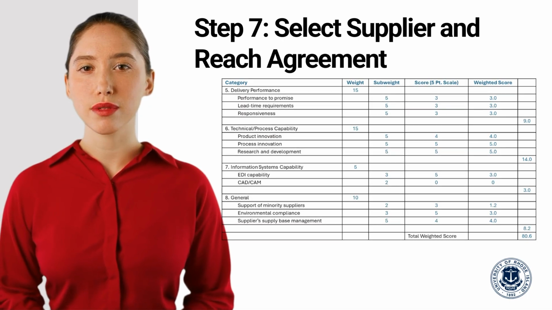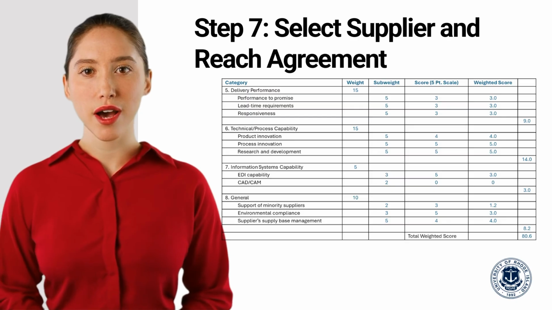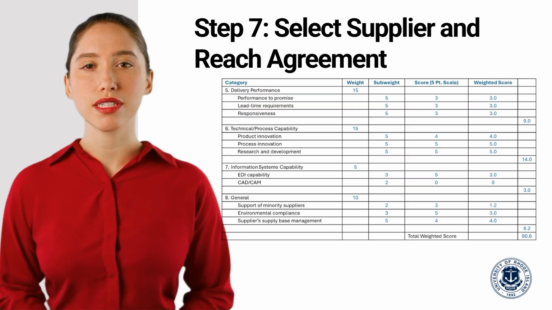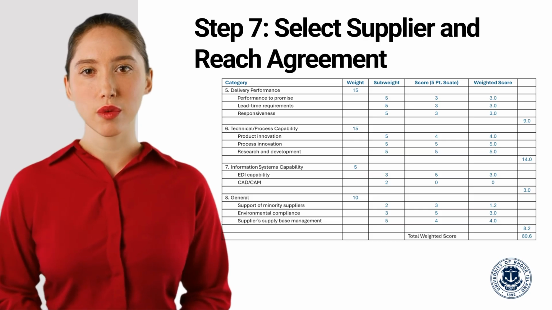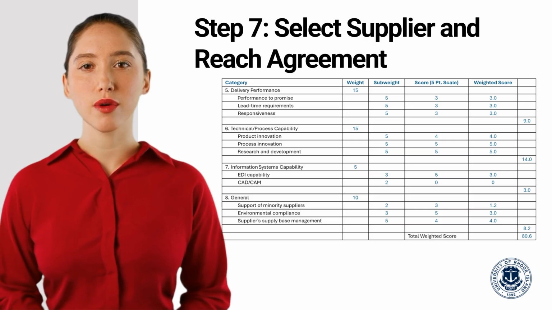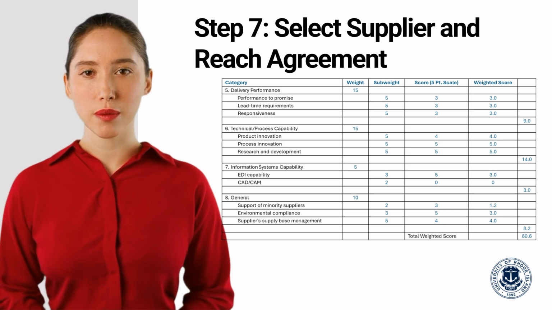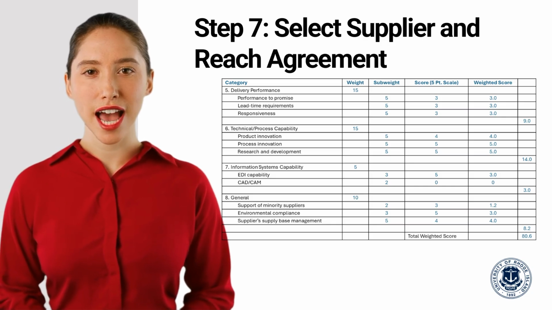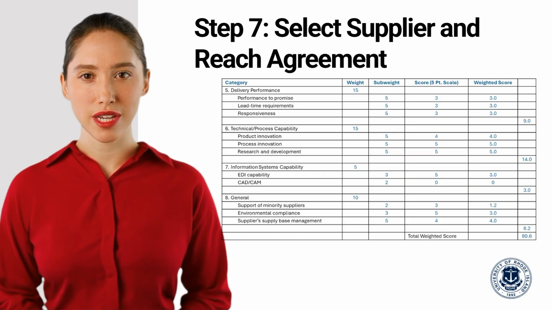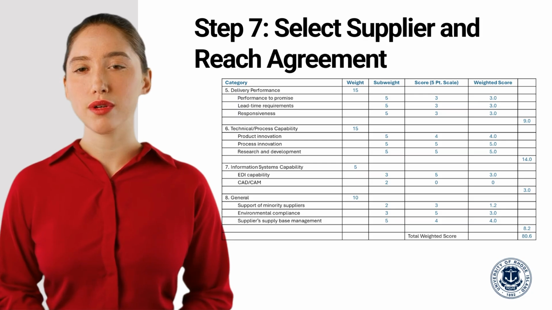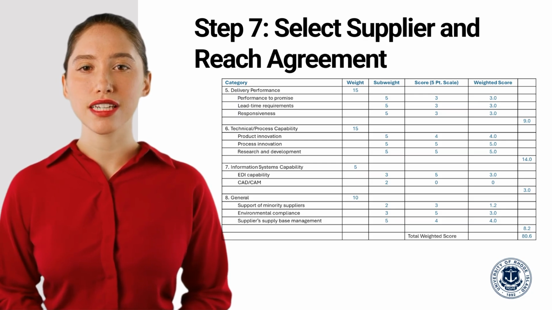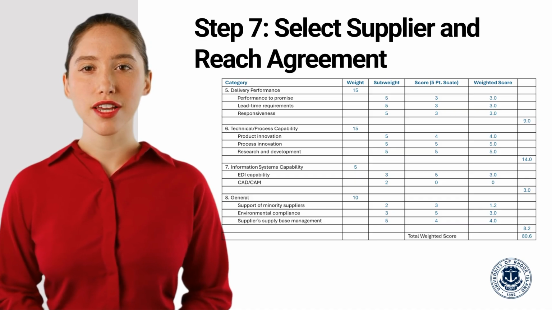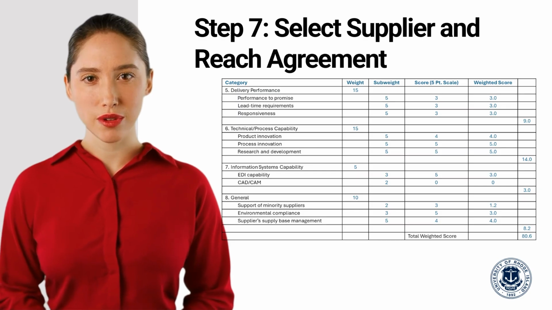In the previous unit, we discussed creating a supplier scorecard based on weighted ratings. Here is one such example of the scorecard approach where a supplier is weighted on several criteria with heavy weights toward delivery performance and technical process capability, followed by general ethics criteria, and finally information systems capability. After assessing the supplier on each of these criteria, they are provided a weighted score that can be leveraged for either comparison of similar suppliers or competing suppliers, or perhaps shared with the supplier for supplier development and continuous improvement.